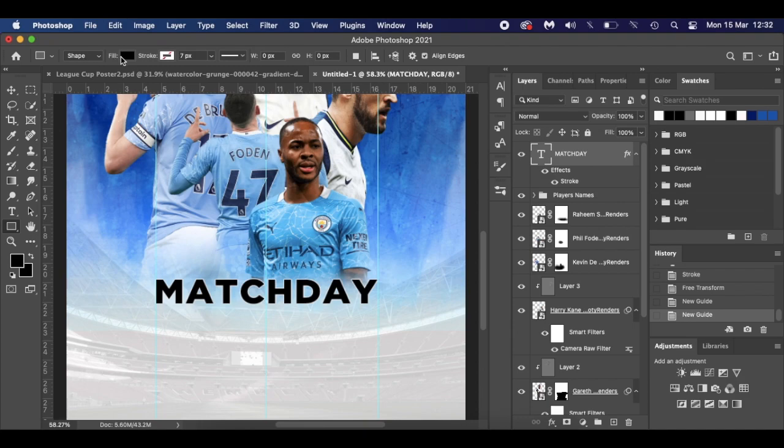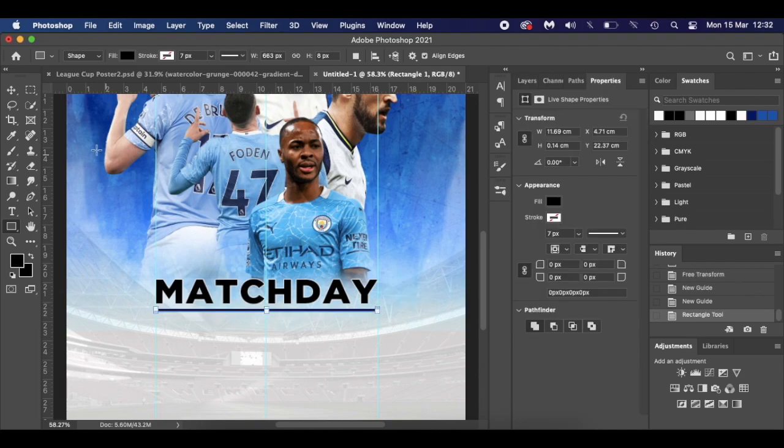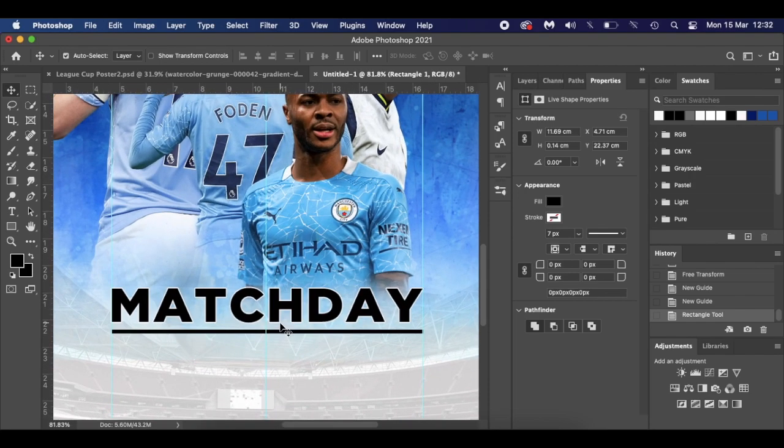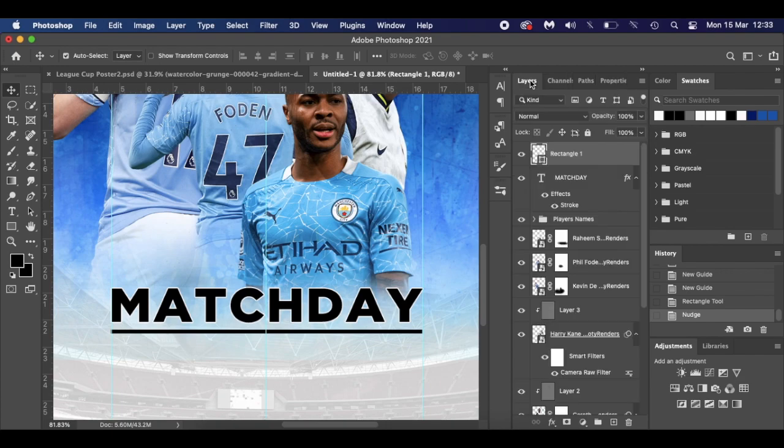Make sure you've got shape selected. We'll go for a fill of black, stroke none. Okay, and if you drag, don't hold shift down, because it'll do it. And then if you see how it's snapped in just there, yeah, happy days. If it's not lined up properly, I'm going to hit my keys just to bring it across. It's one of those ones where the pixels are either side of it, but I'm happy with that.